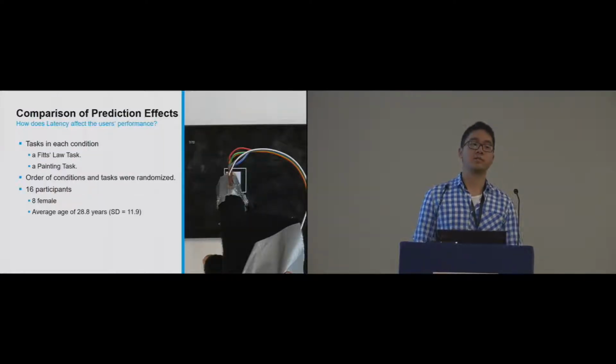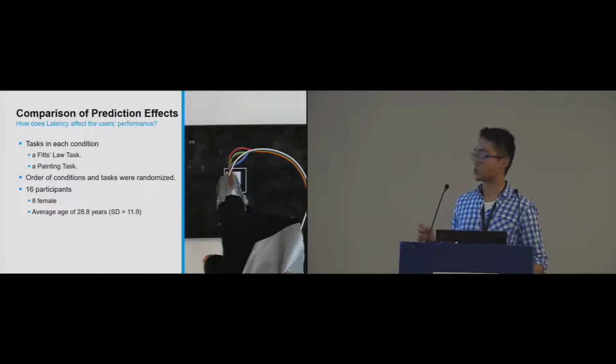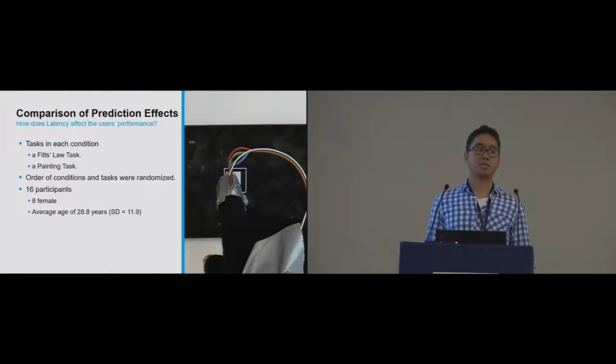So each condition consists of 2 tasks, a Fitts' law task and a painting task. In a Fitts' law task, participants had to drag a tile into a target shape, which you can see on the picture on the right. In the painting task, we instructed participants to draw a picture of an island.